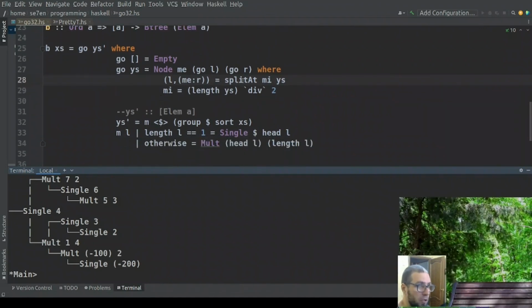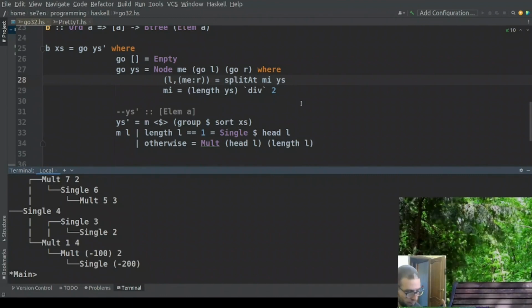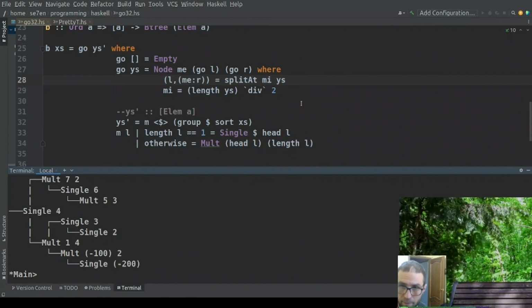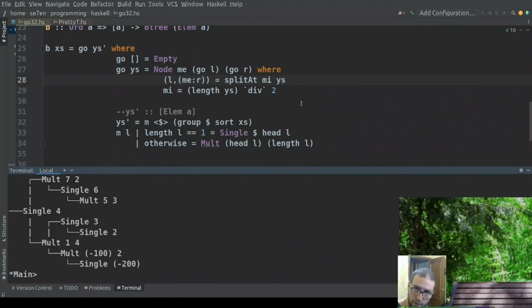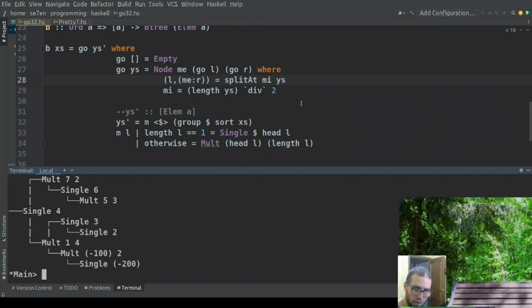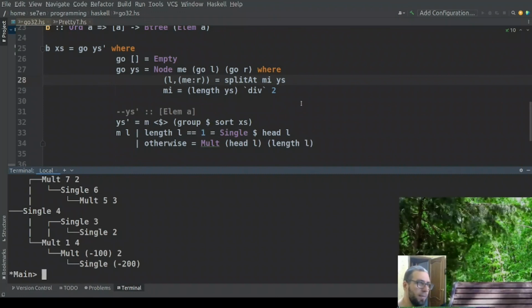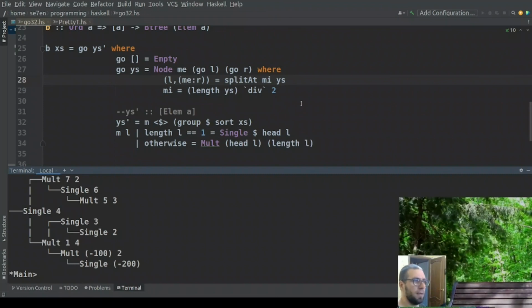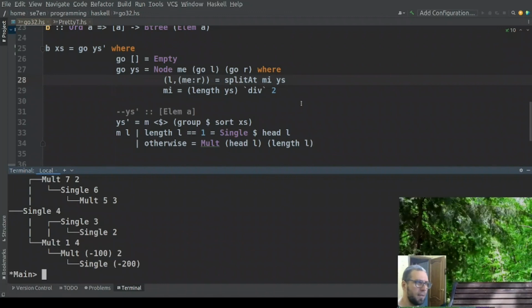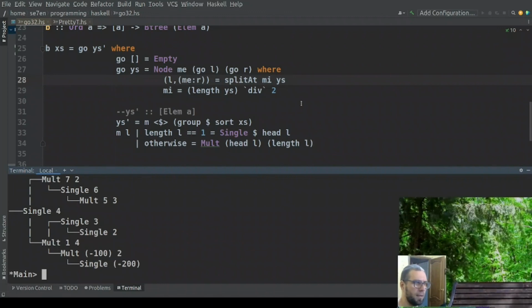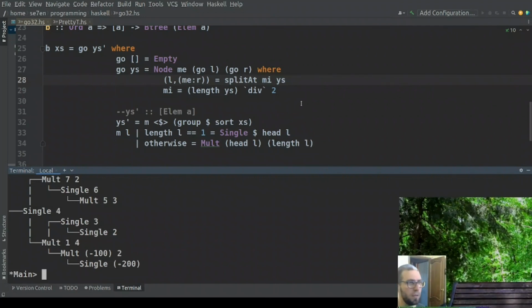Here we just do the splitting from the median, and because we have a sorted list of elements, from the left all the elements are less than our median, and from the right all are greater or equal. So there is no equal.